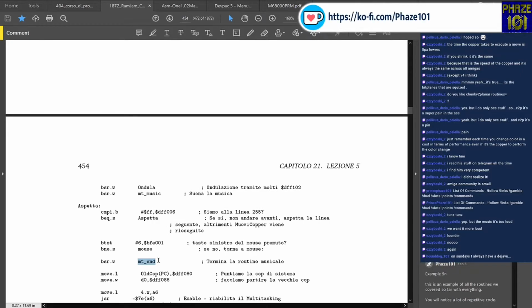Same he does in chapter 6. He doesn't explain music. Music is in chapter 14. So we will not be covering music at all till chapter 14. Sound, basically. Till we arrive to chapter 14. And also, I have my reservations on the chapter, because although he talks about it, the play routine changed a bit since he wrote the book. There were various updates to it, so I would prefer covering those, because why would we use an old routine, you know? We use a new one, one of the latest ones, than anything else.